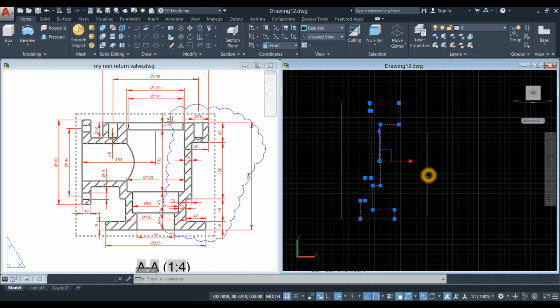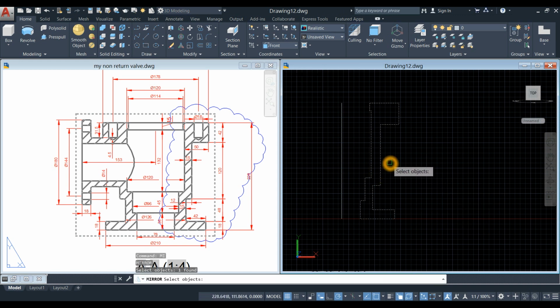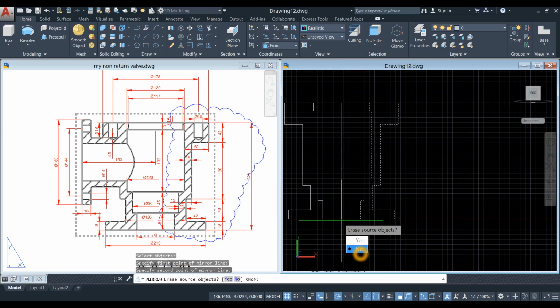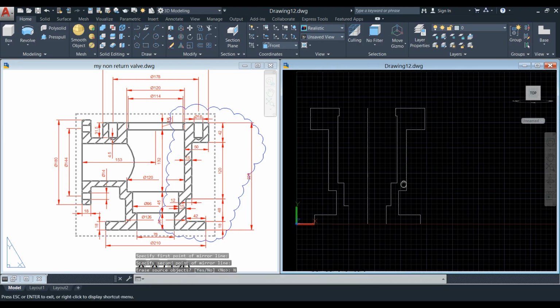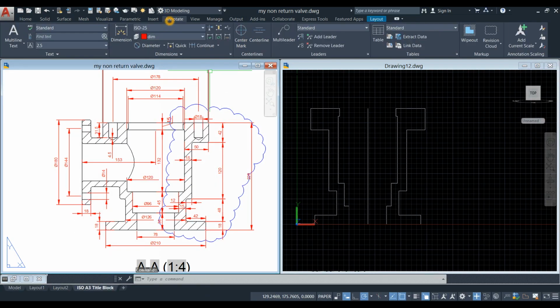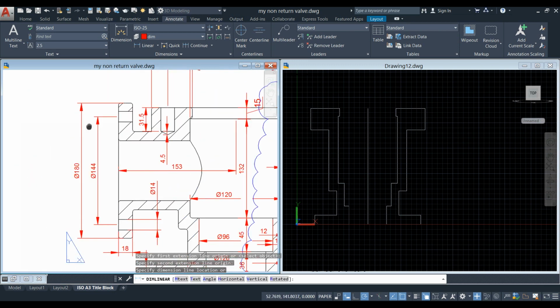Mirror this object. So type MI for mirror command. Select the object you want to mirror. Right click to enter and specify first point of mirror line. Click this endpoint and this endpoint and select no. Now the distance from this point up to this point is 153, but I still have to measure the distance from here, midpoint up to this point is 84.